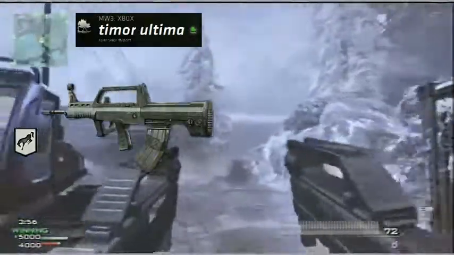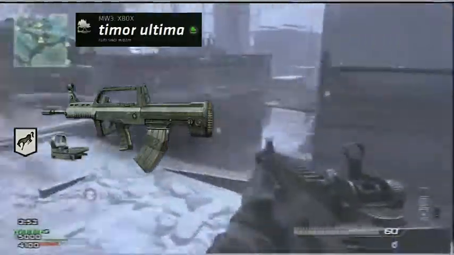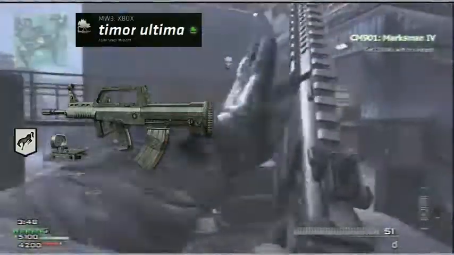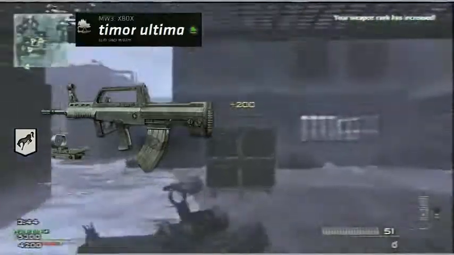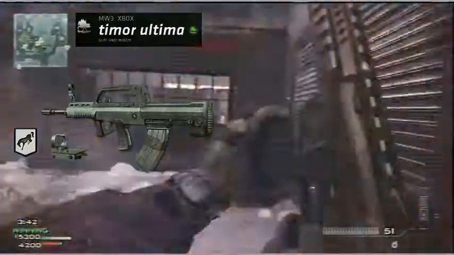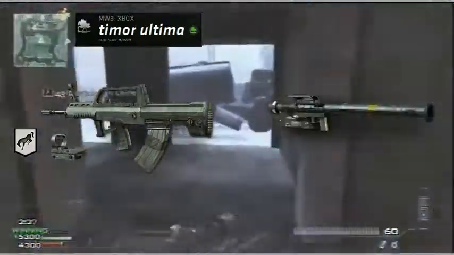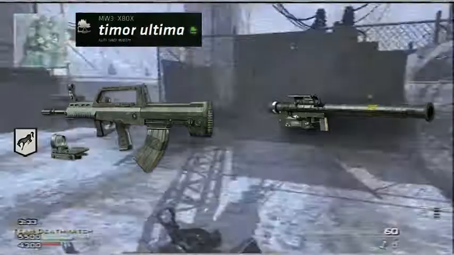I do break one of my own cardinal rules, though. I put a red dot on the Type 95 because I really hate the irons on the 95. I'm questionable with this assault rifle as it is, so I need a little targeting help. As my secondary, this is going to be more of a support class, so I'm using the Stinger as opposed to a machine pistol or a more aggressive assault launcher.